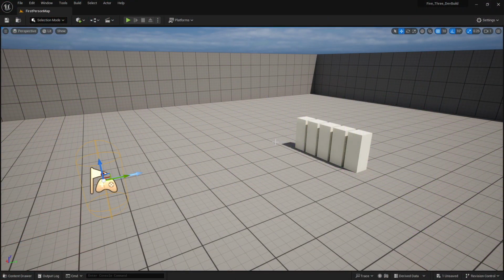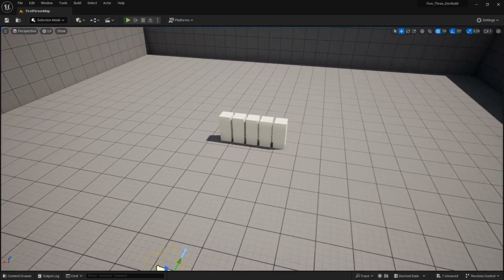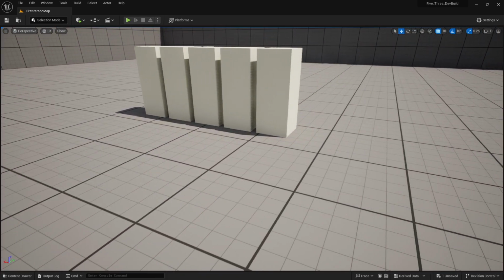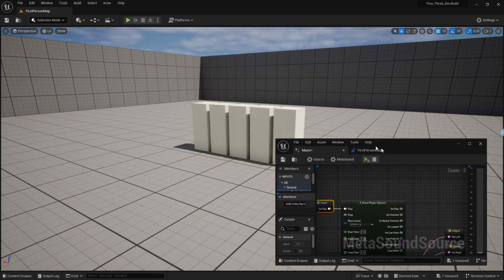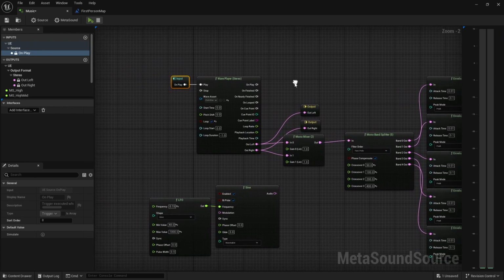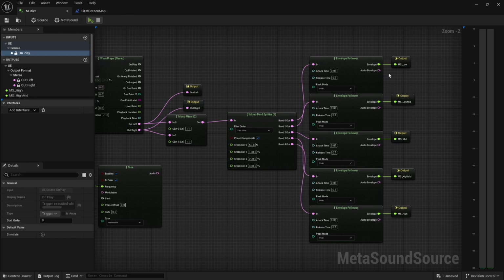I've got a first person template loaded up here that I've cleared everything out of. You'll see these five pillars standing here because, since I get MetaSound output analyzing, the first thing I have to do is build an audio analyzer. In terms of the MetaSound, your MetaSound process is still going to be pretty much the same. The only thing is, you may have to do a little bit on the back end in terms of creating custom outputs to do whatever it is you want it to do inside your level blueprint.